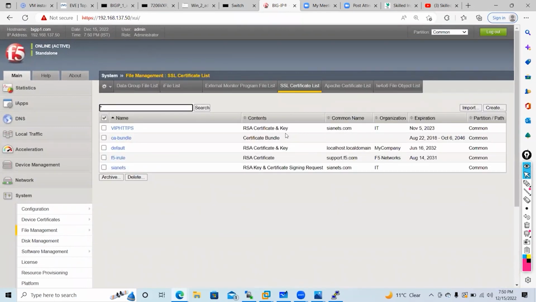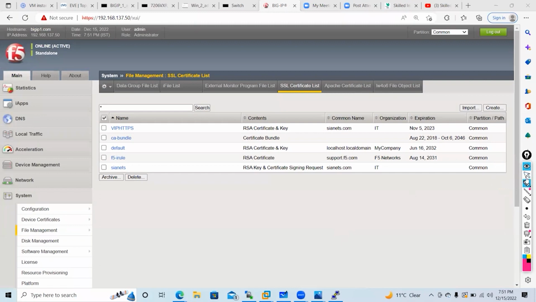So one person answered very correctly: offloading means I'm offloading the load from the server to F5, so that F5 can perform all the logic which was previously done by the server, and save the resources of your server. The server is not that powerful. F5 has a dedicated traffic management microkernel. F5 has a dedicated SSL engine. It can handle many SSL requests per second, but your server cannot handle it. So that is an advantage of SSL offloading. I hope you got it.